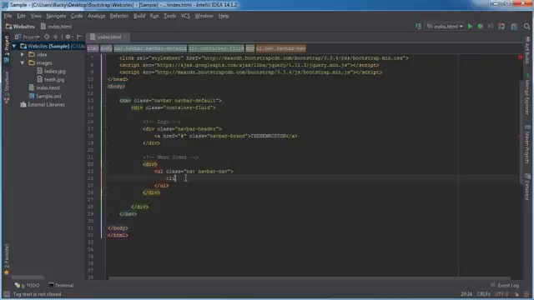Inside here, of course, we need list items. You know how sometimes when you click a menu item, the page you're on stays highlighted, and that's just a little indicator that this is the current page you have selected. If you ever want to achieve that effect, you change the class to active.